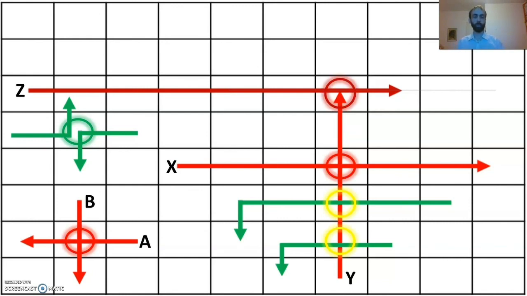So, we already know it's better to resolve one of the red conflicts first, because they are cardinal, meaning both conflicting agents have no alternative path of the same cost. I'm going to try to convince you that it's best to choose the dark red conflict first. First, notice that this conflict happens after agent Y has already reached its goal, because agent Y is planned to reach its goal at time step 5, and agent Z is planned to pass through agent Y's goal at time step 6.